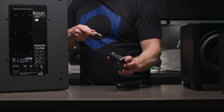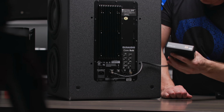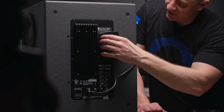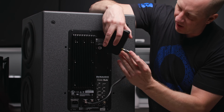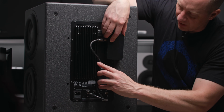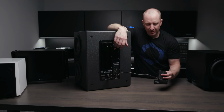So I would come out of my receiver, out of the subwoofer out connection, and this works really well, and just connect like so. And then actually what you can do, you can take one of these screws out. So I'd take this screw out, there's a little bracket that this comes with, and it'll snap in nicely right to the back of the subwoofer. And if you wire it up properly, this wire will actually sit comfortably. I forget if I mounted it this way. I think I mounted it this way, and you can tuck the wire where it'll sit naturally, right next to the heat sink here, and you have a nice clean setup.